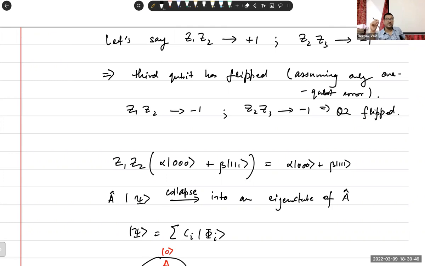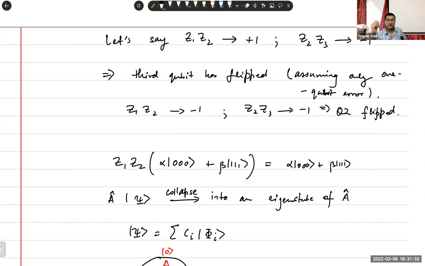Practically, there might be some errors in the measurement, in the way you implement this measurement, which might constitute a separate source of errors. So there might be an error in the syndrome measurement itself. But assuming that the syndrome measurement can be performed without making an error, now your question actually has a very nice answer. I just didn't go into it because it requires a little bit of math, which involves the notion of fidelity in mixed states.